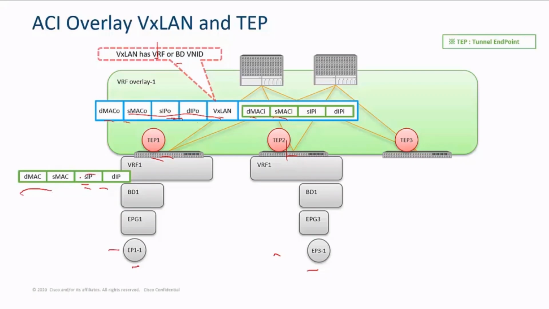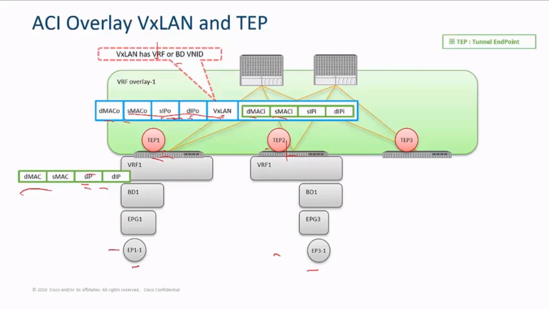Since we're sending traffic on the same subnet, when we send it over the ACI fabric, the traffic is going to be sent over the bridge domain. When you think of bridge domain, think of layer 2. When you think of a VRF, think of routing, layer 3. So the VXLAN ID would be the bridge domain VNID that gets inserted into the VXLAN header. And then the source IP is going to be the TEP IP of leaf 1, and the destination IP is going to be the TEP IP of leaf 2.